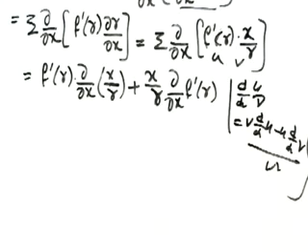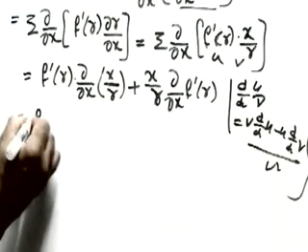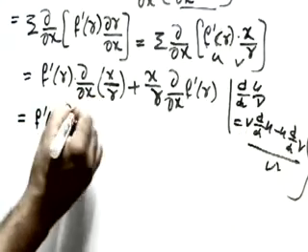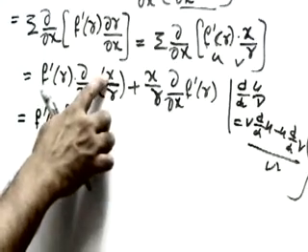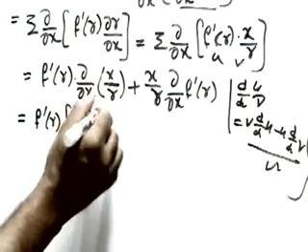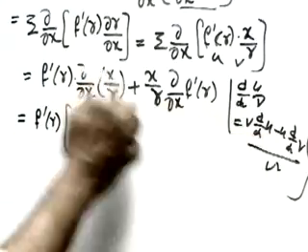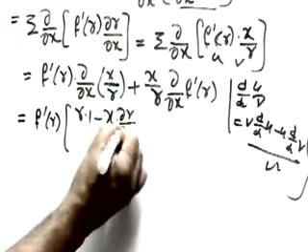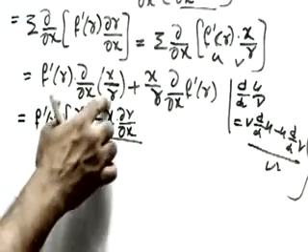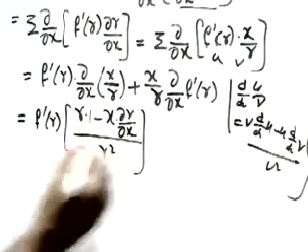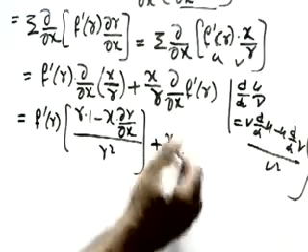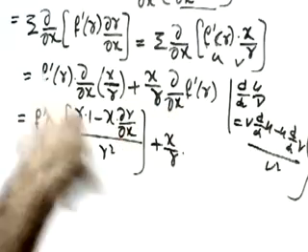This is the formula: v d by dx of u minus u d by dx of v, divided by v square. So let me use the formula. You see here, f dash r as it is. Now, how to start? v means r, d by dx of x. D by dx of x is 1, minus x; u means x. When we differentiate r, we have to write dou r by dou x, divided by v square, means r square. Plus, you see here, x by r as it is.